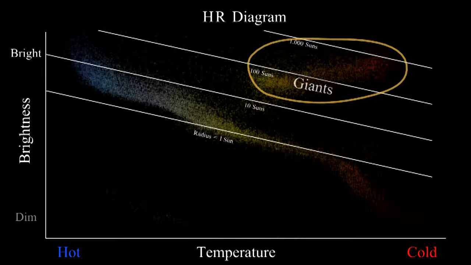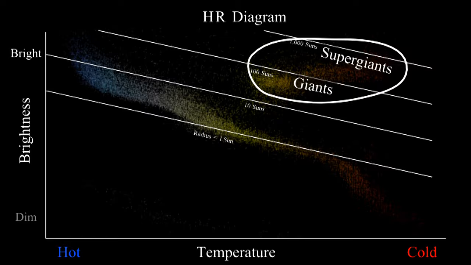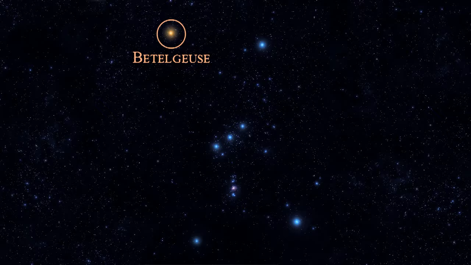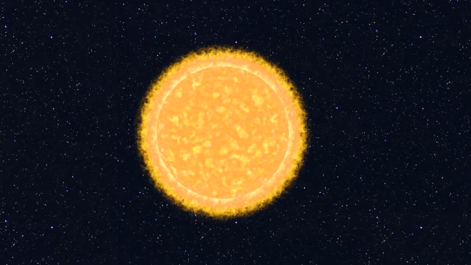This is where the giants are. These are the giants, the supergiants, the hypergiants. It's quite shocking how large these stars are. Betelgeuse is a bright red star on the shoulder of Orion. The Earth is about 100 times smaller than the sun, but the sun is a thousand times smaller than Betelgeuse.